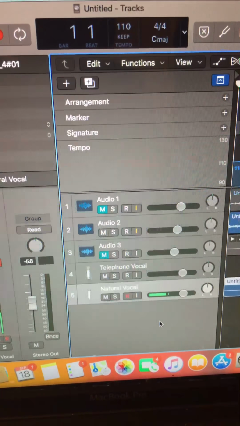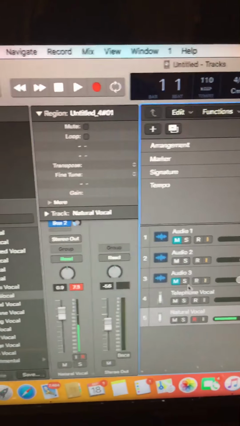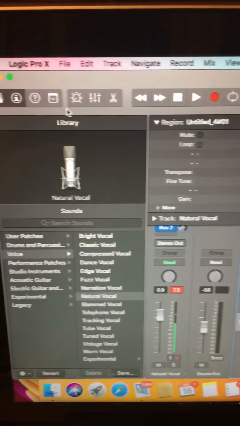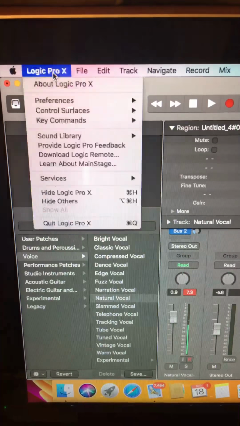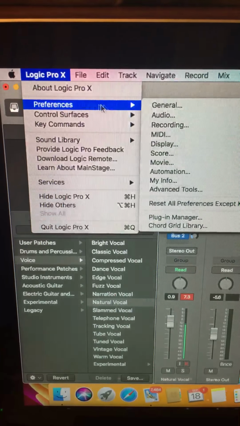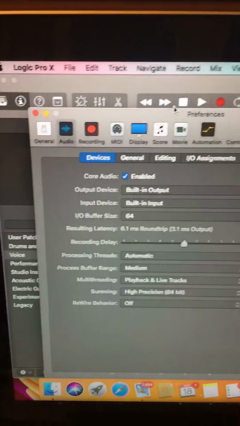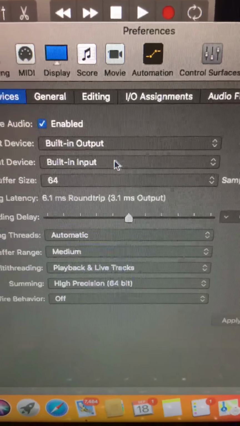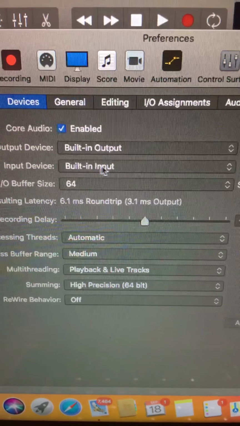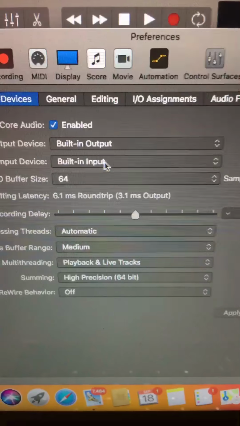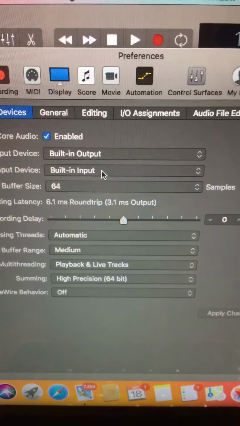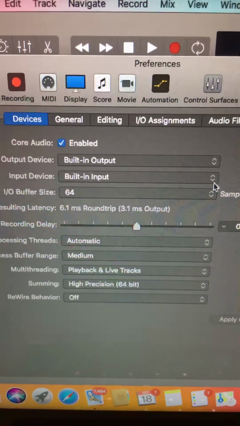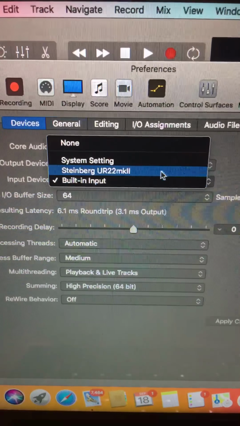First of all, you have to go to Logic Pro X, go to Preferences, go to Audio, and in here I had to select built-in input. Initially, whenever I created my instrument track, I used my interface, which was here.